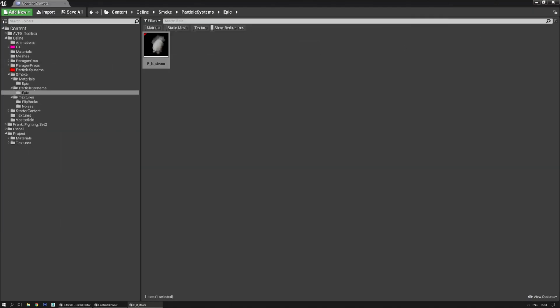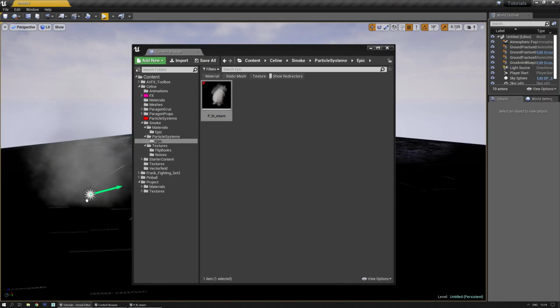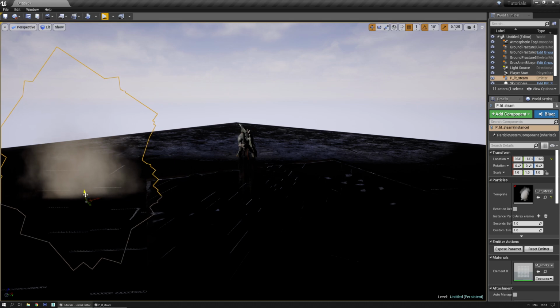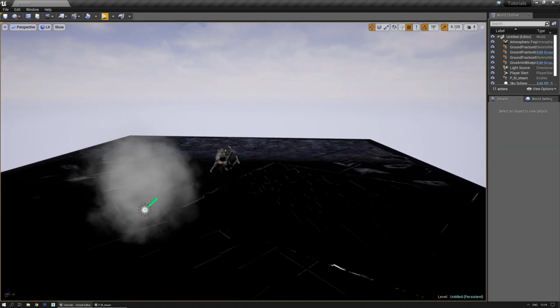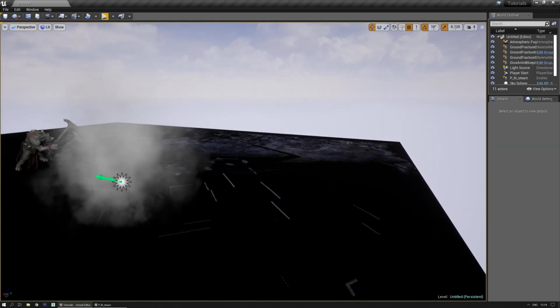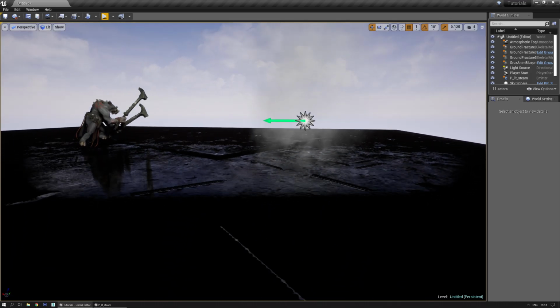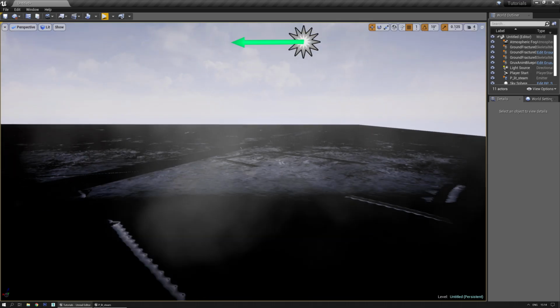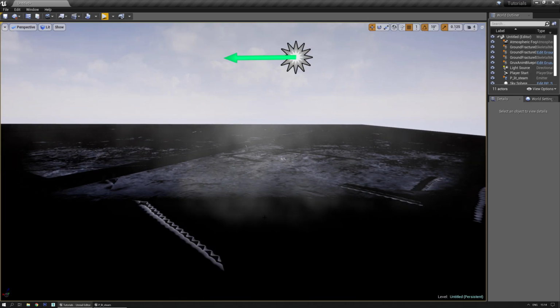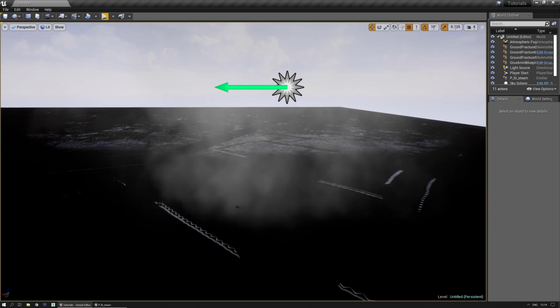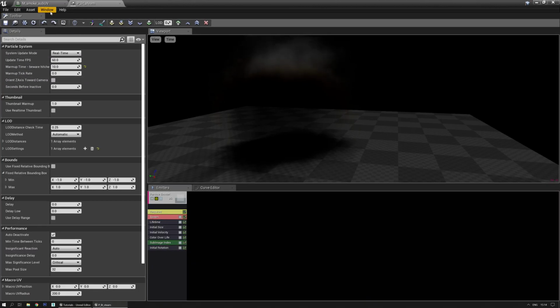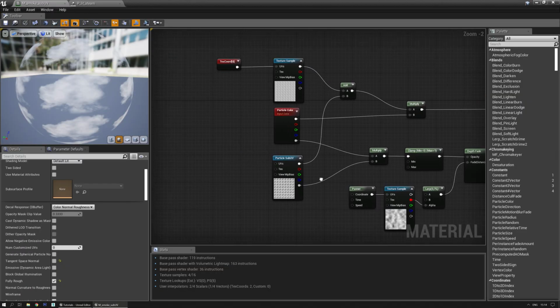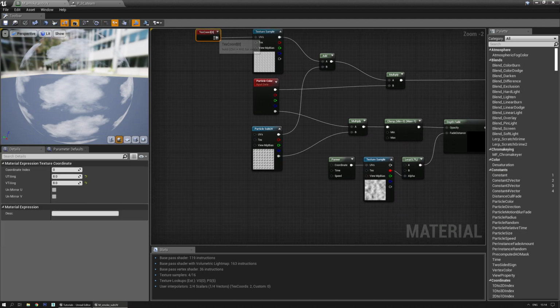I kind of want to see what it looks like in the viewport. And as you can see in the viewport, it looks way better. There's a little bit of a noise because of the way that depth works, and we might actually be able to tweak that by grabbing the same texture coordinate node and try and plug it in here.